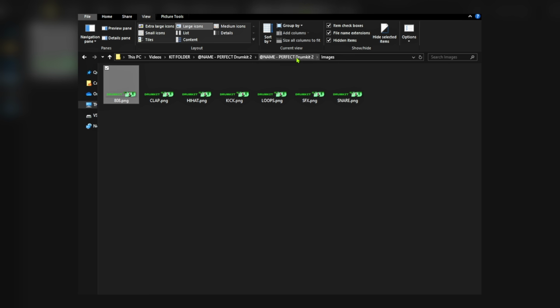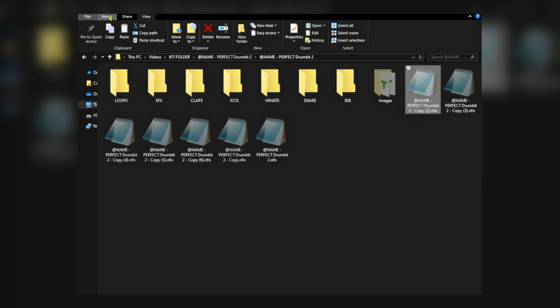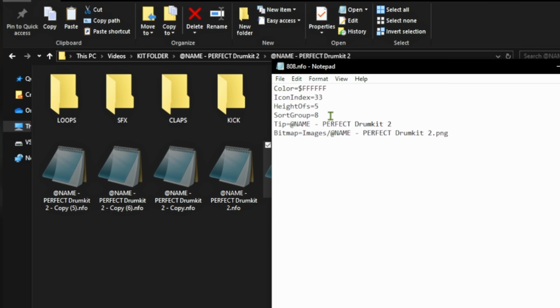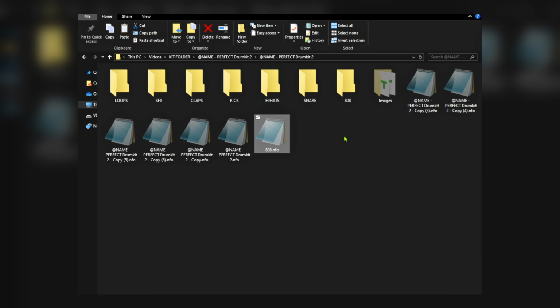But basically you're just going to take your 808. You could just type it in. It's not that big of a deal. I'll just do one. So we'll do 808 and then you'll go in here and you'll just put 808. We want this at the top, so higher number, and then the image name is 808.png. Make sure you put the .png. Okay, and I'm going to go ahead and do the rest of these, and then we'll see the kit in FL Studio.